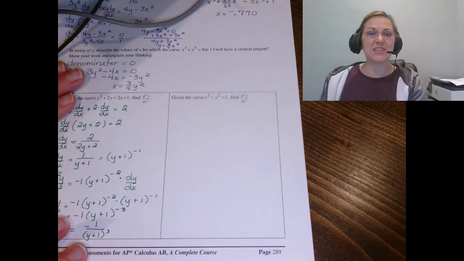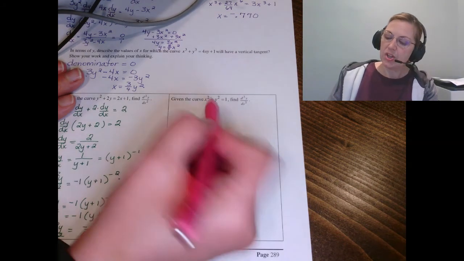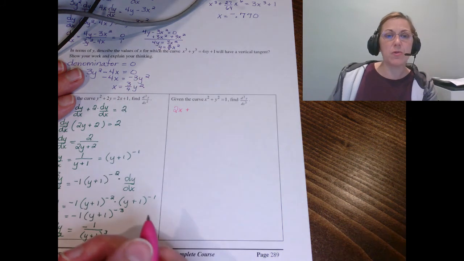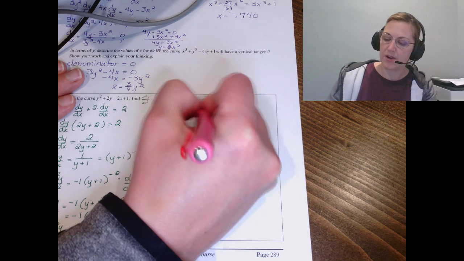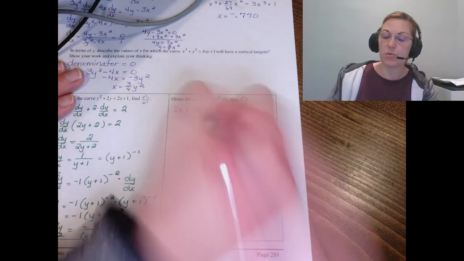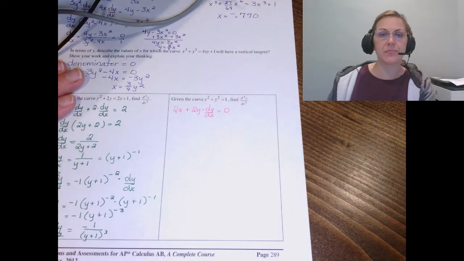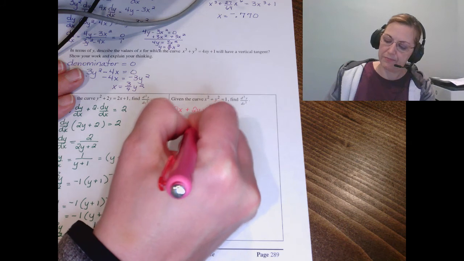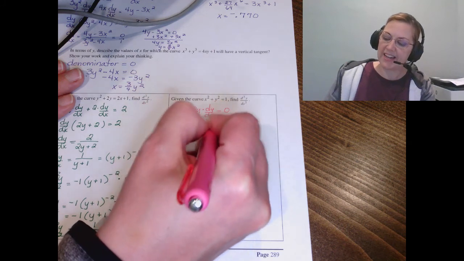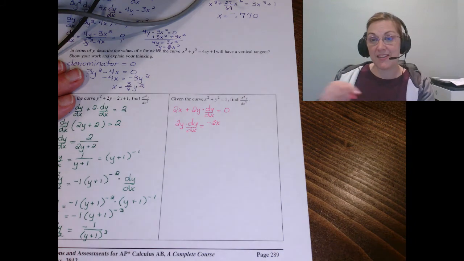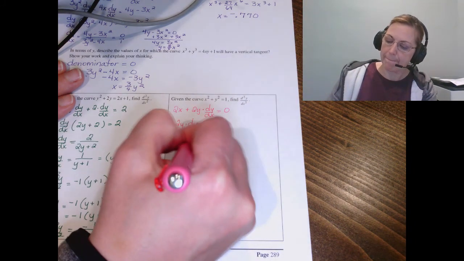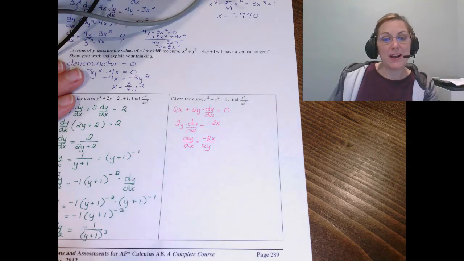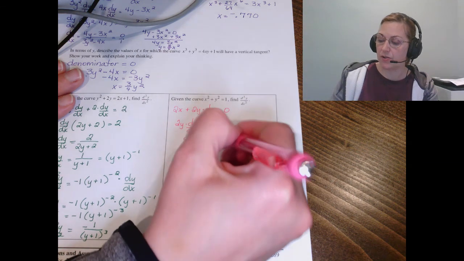We've got a circle here, x squared plus y squared equals 1. The derivative is 2x plus the derivative of y squared is 2y times dy/dx. And the derivative of 1 is 0. Let's move the 2x over, right? Get the dy/dx by itself. Notice I had to subtract the 2x. And then let's divide by the 2y. So my dy/dx actually simplifies to negative x over y.